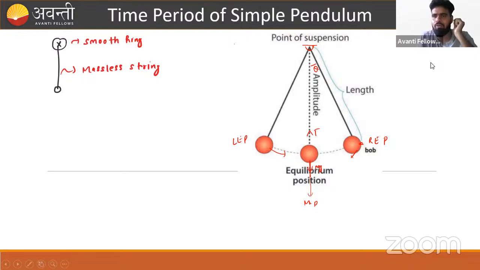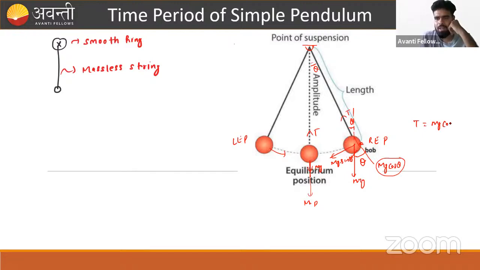Can anybody tell me, beta, how we can say? See here, sir. If we say this angle is theta, we know that mg is acting in the downward direction, and by vertically opposite angle, this angle will become theta. So what is the component of mg in this direction, beta? That is mg cos theta, and one component acting in this direction is mg sin theta. Again, we can see that mg cos theta must be balanced by the tension in the thread.